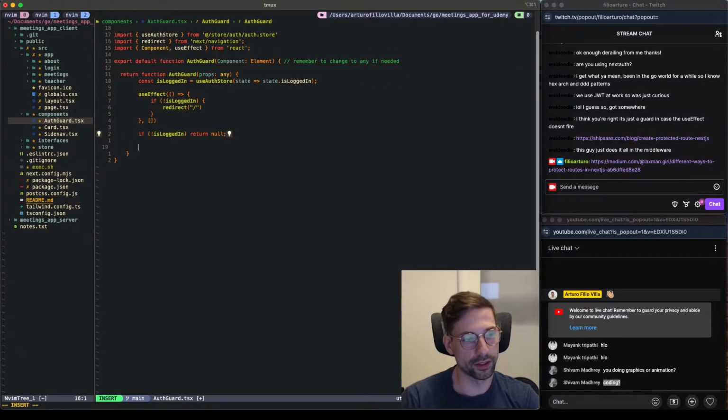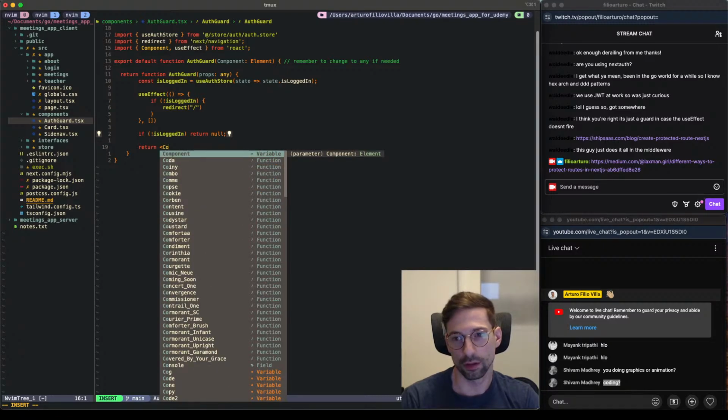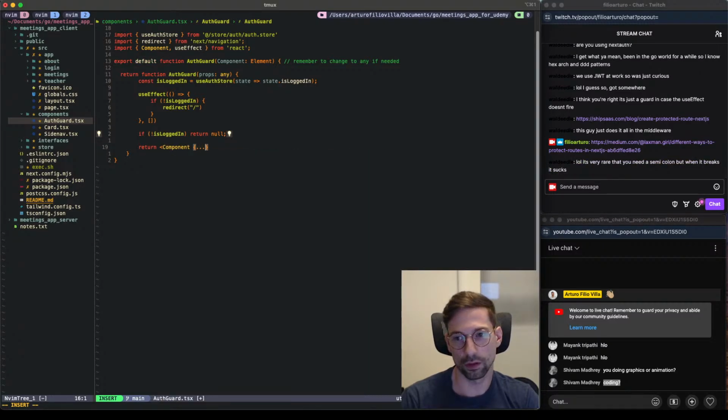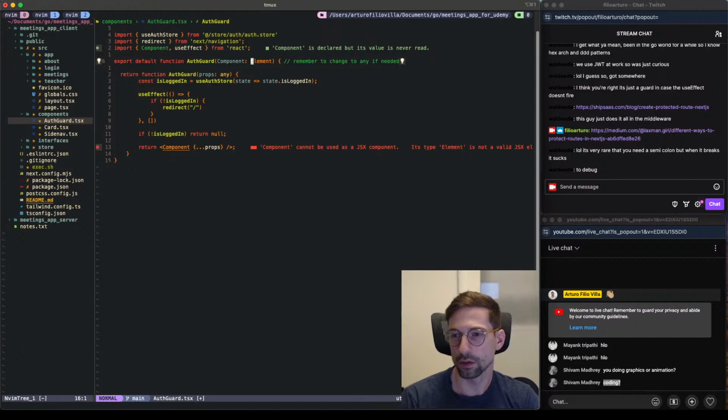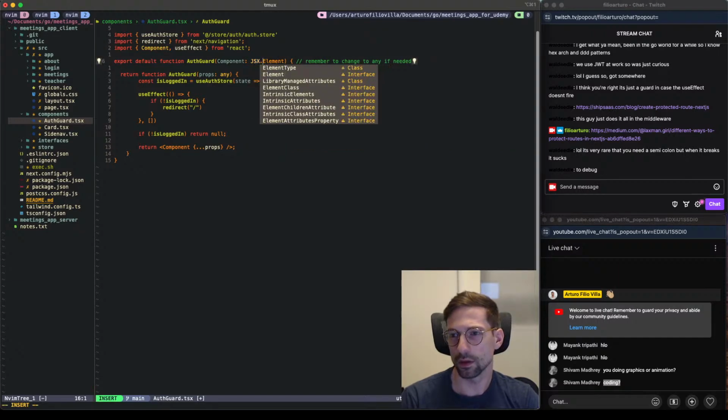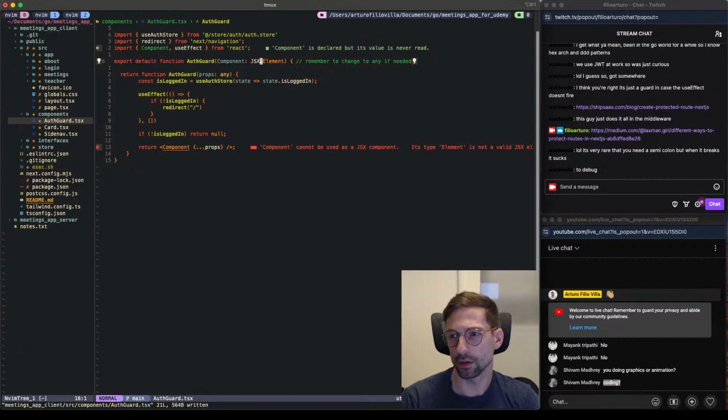So if it's not logged in, return null, otherwise return component with whichever props the component has. Component gonna be its element. Okay, as a JSX. Okay, so JSX dot element.